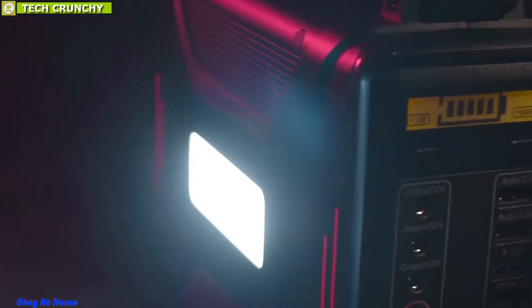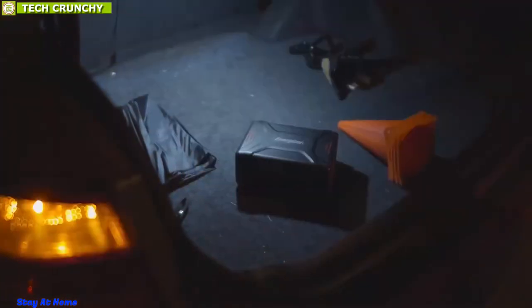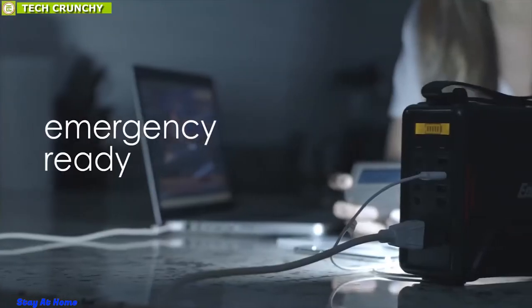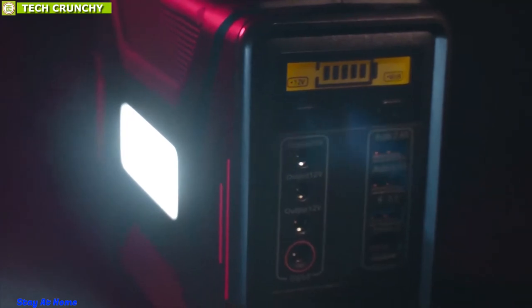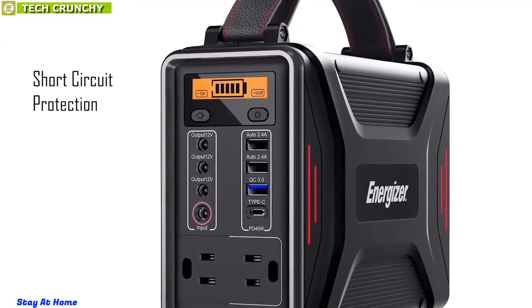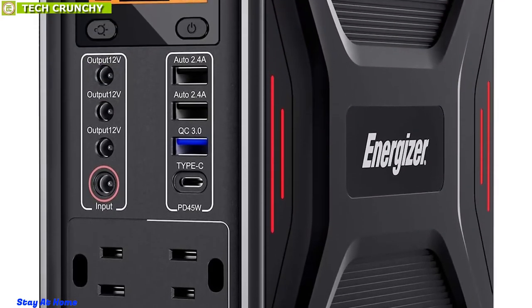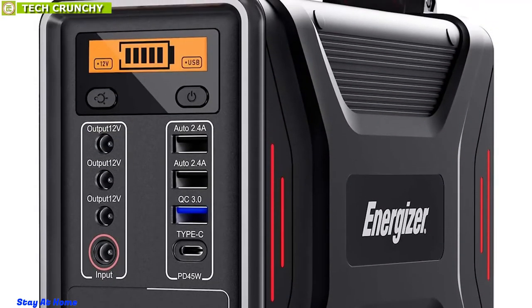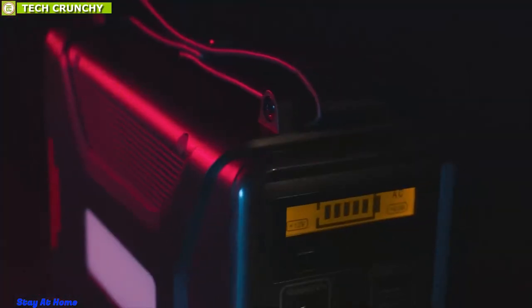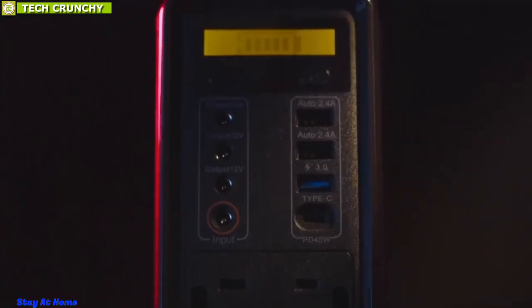There is also a 12-volt DC car port and a multi-function 4-watt LED flashlight that also has an SOS function, which will come in handy in the wilderness and during home emergencies. This portable power station uses an automatic air duct design and at high temperatures there is a cooling fan to dissipate heat faster. It also provides under-voltage, overload, and short-circuit protection, and features a double isolation circuit to protect against over-temperature, making it fast, safer, reliable, and efficient. It also works in low-temperature and high-temperature environments, satisfying various usage scenarios.